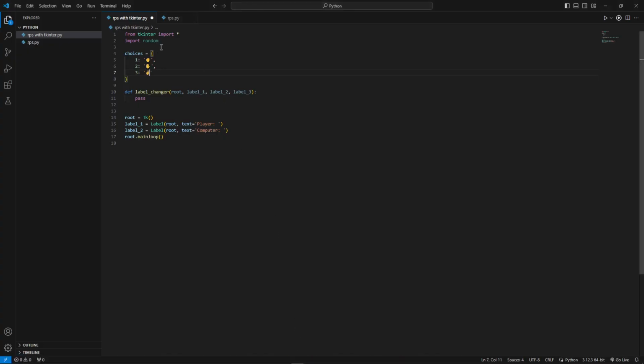Now, what I am kind of scared of is that I cannot give this link, because I think it would lead to some copyright issue if I keep it in the description. So you can search it in your own web browser, like rock emoji in rock paper scissors, and you can copy these symbols and paste them. So these are the choices for our computer. This will also be used for the player. When the player clicks the button, it will choose one of these.